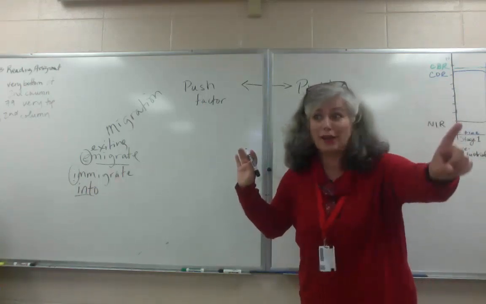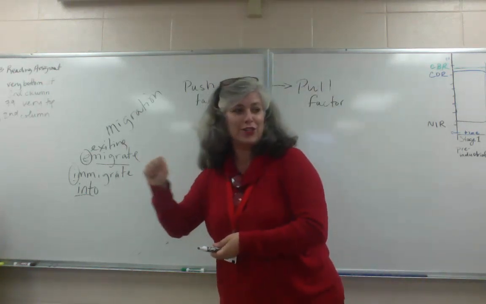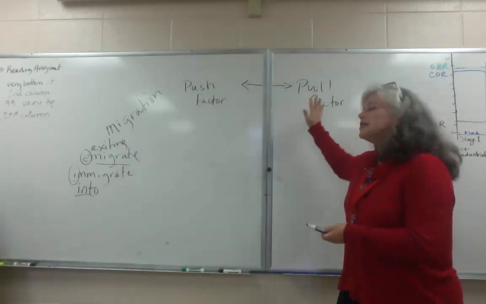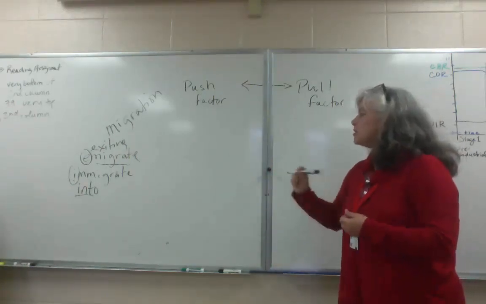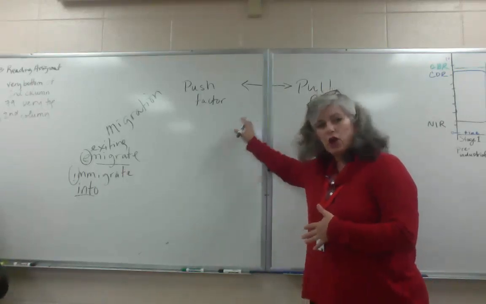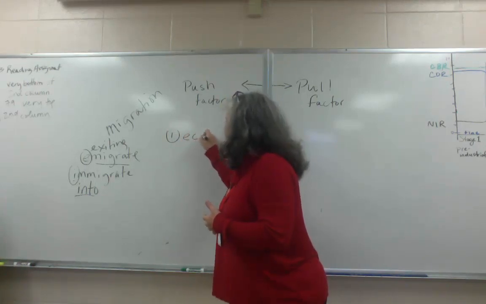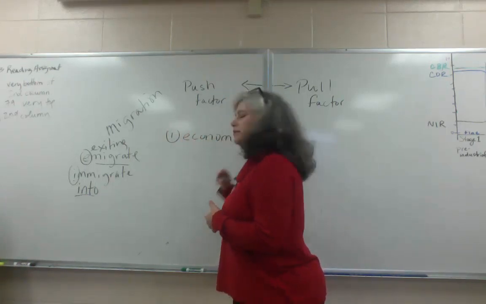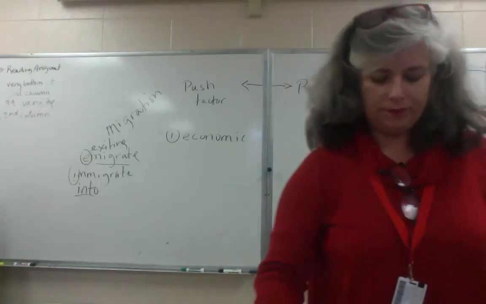Pull factor: if you want to exit one place, how do you decide where you're going to go? You look at characteristics of the places that you are considering, and whatever looks the best is going to literally draw you toward it. That's a pull factor, okay? I'm pointing at the word pull. It's just like the little kid trying to enter a door, push or pull. So it's a pull factor if it's drawing you toward it. Okay, so all 4 of these things that I'm going to put on the board here go with push factors. All 4 of them go with pull factors. The first one that we're going to talk about is economic. An economic factor.